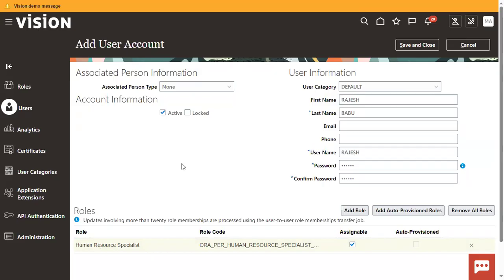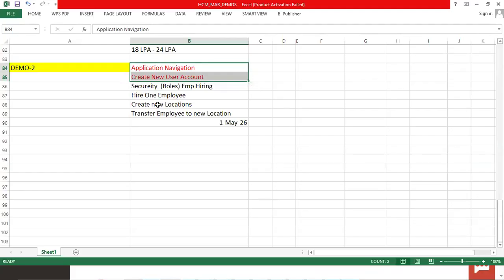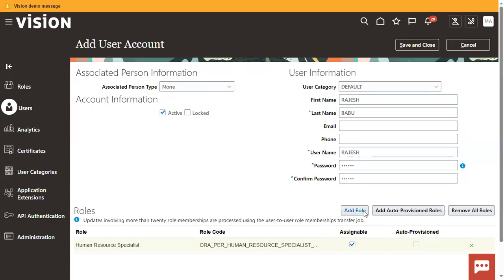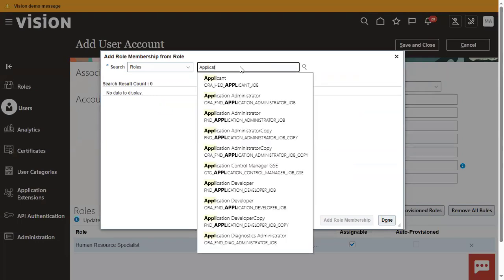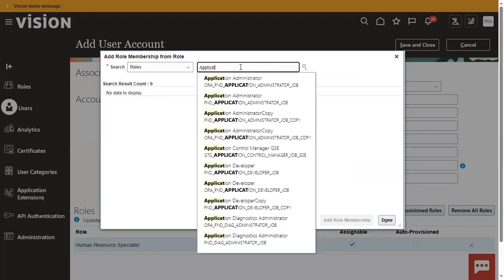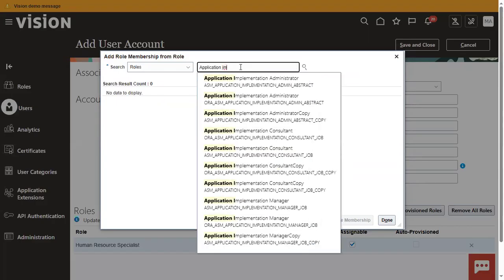And the client is telling that Rajesh should create one new location also. It is one of the setups. If you want to perform the setups, you require the role called application implementation consultant.